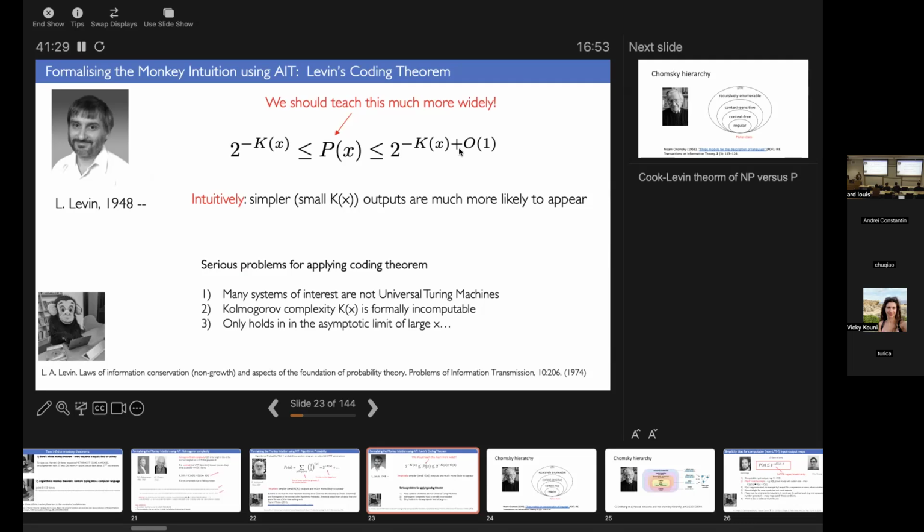And you may wonder, why have we all not been teaching this in our undergraduate physics classes, given this is a very powerful result about the world? And the argument is, well, first of all, this only works for universal Turing machines. In fact, this proof only works if you have a halting problem. If you don't have a halting problem, you don't get the proof. No one succeeded in proving it for everything. So that's problematic. Kolmogorov complexity is uncomputable. That's problematic. It only holds in the limit. There are order one terms that we don't understand and we can't bound. We don't know what they are. But being physicists, that's not going to stop us. So we might want to try to do it anyway.